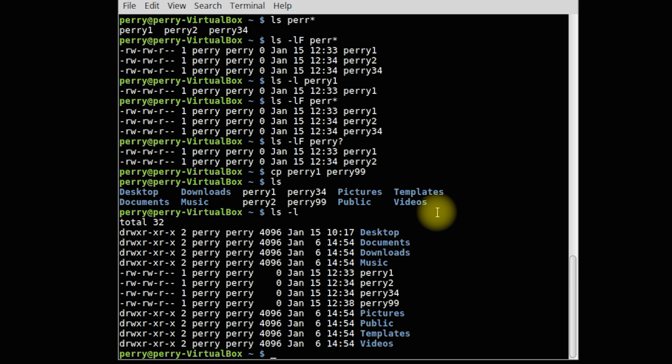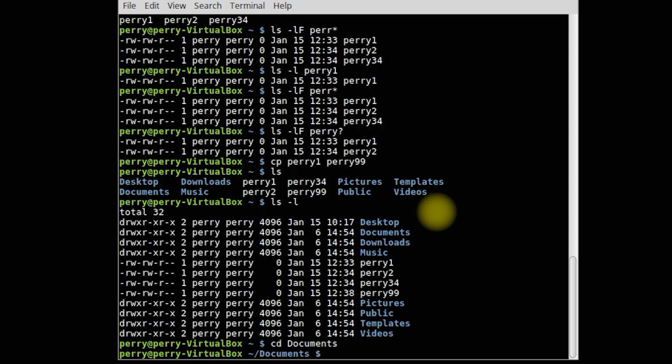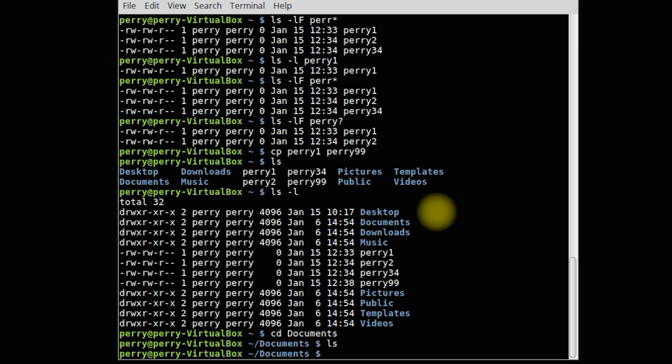How then do we copy into different directories? What I can do is, let's go into the documents directory and see what's in there, and the answer is nothing. There's nothing in there right now. So how would I get a copy of the Perry1 file here into the documents directory?